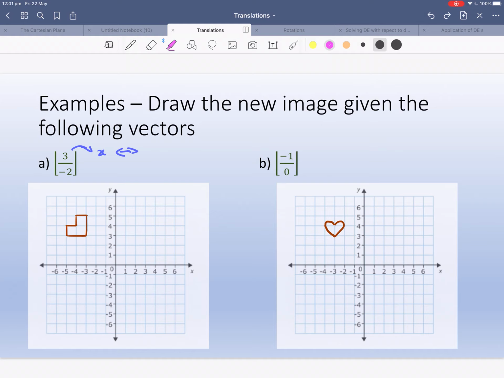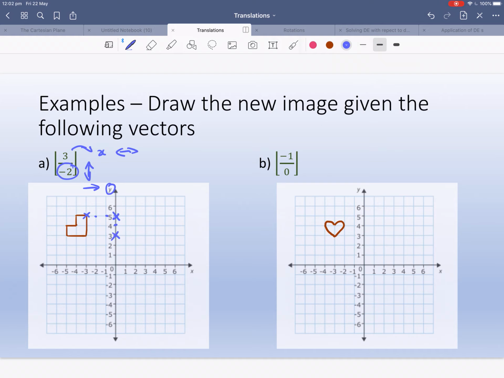So the way I like to do it is I'm going to pick a marker on the graph, and I'm just going to go, okay, I'm going to move that point and I need to move it 3 to the right. So 1, 2, 3. So now my corner is here. But that's not the only translation that has occurred. It's also the y direction, which goes up and down. Now negative is down, so we're going to move it down. So that corner has now gone 1, 2, and now it's here.